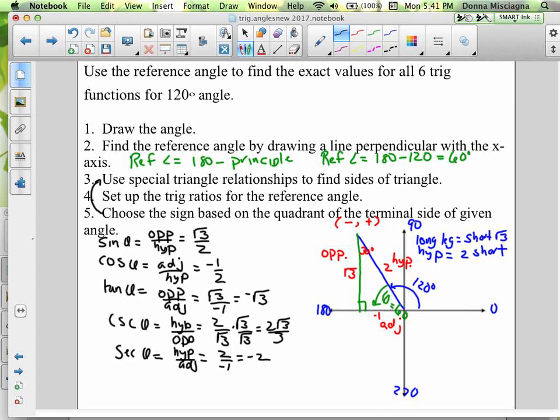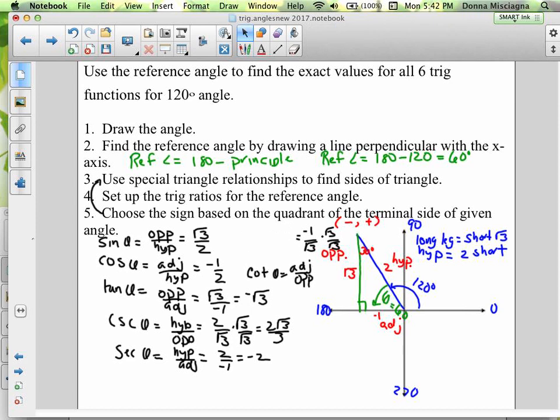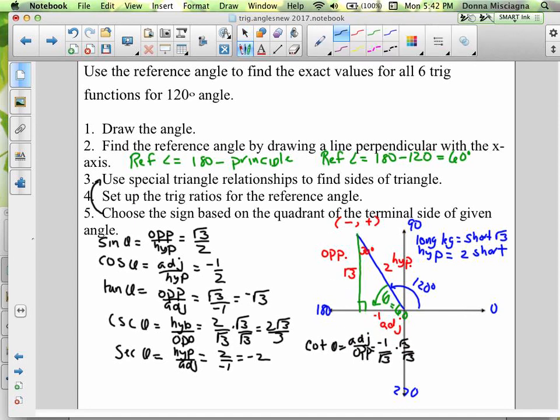And finally, let's put cotangent over here. Cotangent is adjacent over opposite. So we're going to have to rationalize that. I hope I have enough space. Let me just move them over just a tad. So that's going to be -1 over the square root of 3. If we rationalize that, no room for cotangent there. How about we put them down here? You put them wherever you have space for them. And then if we simplify that, that's going to be negative square root of 3 over the square root of 9, which is just 3.